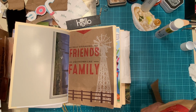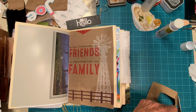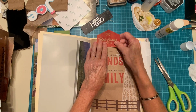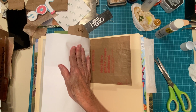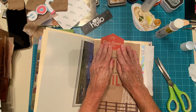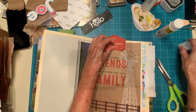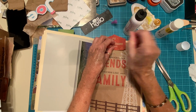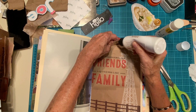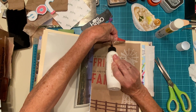And we have made ourselves like a kind of a page tab, but not really a page tab. It's going to stick up. We're going to glue this, don't need that, on here. And then when you turn it, you're going to see that. So we can put it down as far as this, you see. Because it's a little flimsy, I'm going to mark, how do I mark it? How? Maybe I can glue it with this. Here again, I am going to put the glue, whatever I can get, on here.